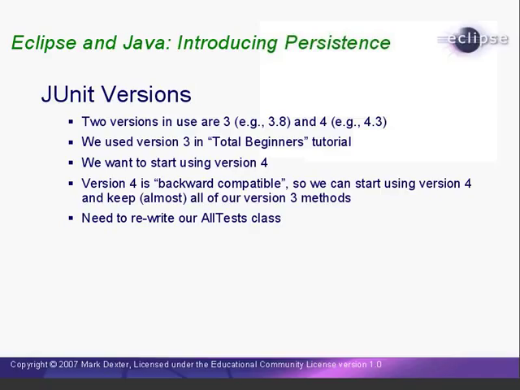Coding tests in JUnit 4 require somewhat different syntax than in 3. Fortunately, it is backward compatible, meaning that we don't have to rewrite all of our JUnit 3 test code running under JUnit 4. We can just use the new JUnit 4 code for the new tests. However, one place where we do need to change some existing code is in the All Tests class. This class was created for us by an Eclipse wizard in the Total Beginner tutorial. At present, Eclipse doesn't automatically create JUnit 4 test suites that can run all of our tests at one time. Fortunately, this is really easy to do, and that's where we're going to start.